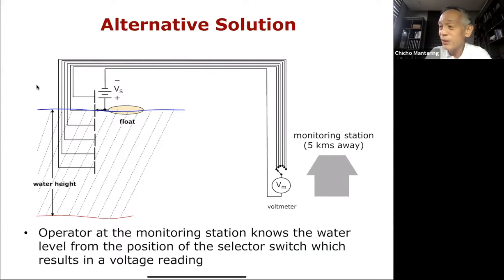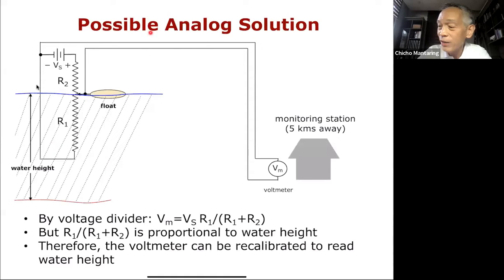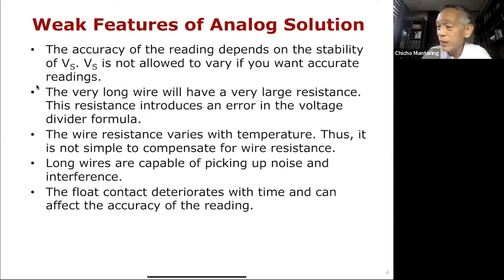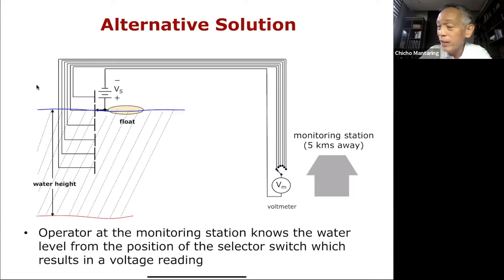Kanina dun sa unang solution, dalawang wire lang, ano? Dalawang wire lang. Dito sa solution na to, napakadaming wire, no? In this particular case, I will have 7 wires traveling from my dam all the way to the monitoring station. Ilagay na nating 10 piso isang metro ng wire, no? 10 piso isang metro. So that means that I need 70 pesos per meter. And if I multiply 70 by 5,000, because that is the distance, that is 350,000 pesos in wire.